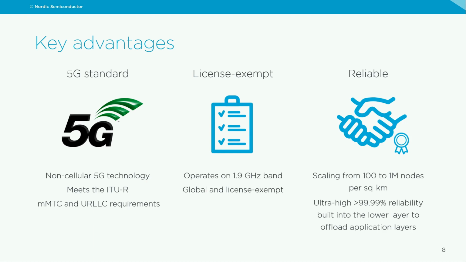It's very reliable. It's built to be very scalable. You can basically put up a small mesh network of around 100 nodes in 1 square kilometer with redundancy. And you can continue and add and scale devices up to 1 million nodes. And you will still achieve this 99.99% reliability that ITU demands to call it a reliable technology. And all of that is built into the lower layers. So you achieve this reliability without having to add a lot on the protocol layer, on the application layer, to do packet checking, rechecking, retransmissions, and so on. And that means that you can achieve super high reliability in your network without even having to think about the details on your application side.